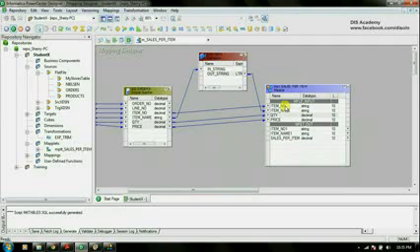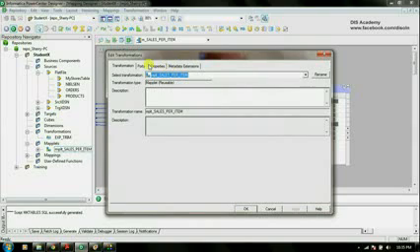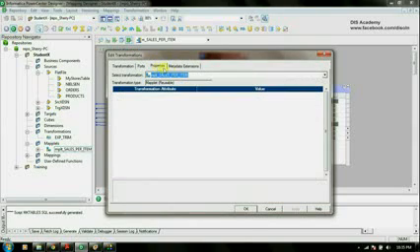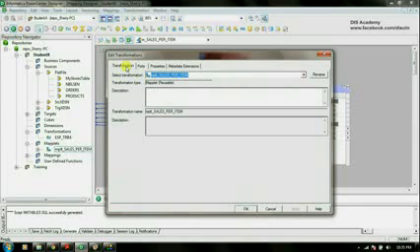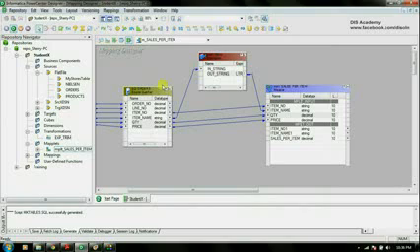Here in the Mapplet transformation, you can see the input is going to be item number, item name, quantity and price, and the outputs are going to be item number, item name and the sales per item. If you open the Mapplet transformation, there are no properties which we can change here. If you need to change any of the properties or any of the logic we applied, we should go back to the Mapplet designer and make the changes.